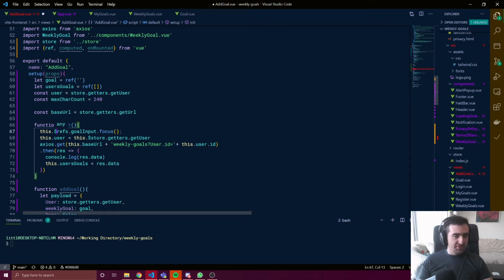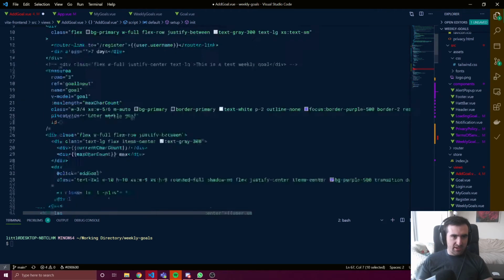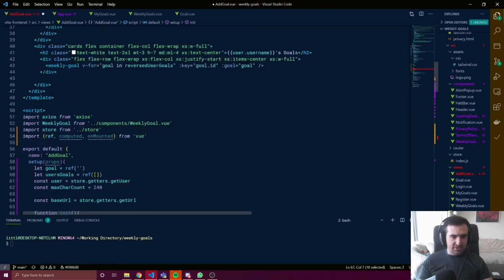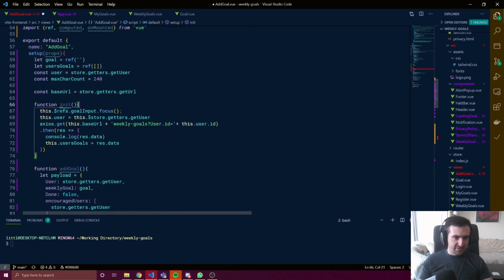I'm wondering how this is going to work. So what I'm doing here is I'm actually using the refs, finding goalInput, and putting a focus on it. I'm not sure how this works inside of Vue 3. So this is going to be my first kind of hiccup. How do refs work in terms of actually, a ref is something that refers directly to an HTML element so that I can do simple things like a focus, right?